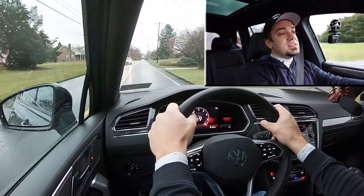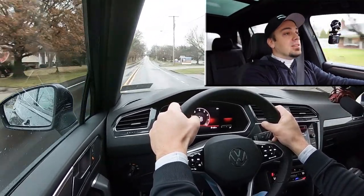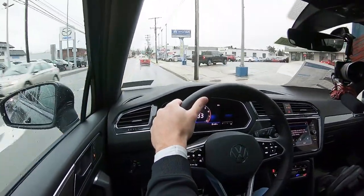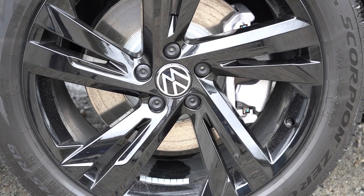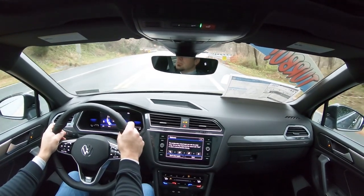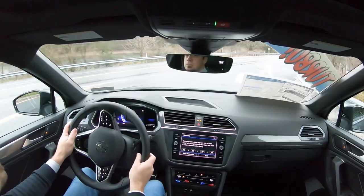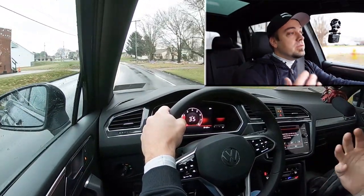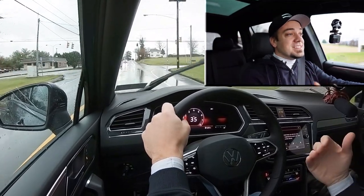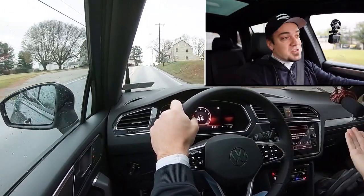That's not bad — we're going uphill too. Zero to 60 in 8.1 seconds is certainly not fast by any means, but it'll be enough to get you merged onto the highway. I personally wouldn't have any issues with that acceleration. As for braking, up front you'll find 13.4-inch ventilated front discs and 11.8-inch solid rear discs. The 60-to-zero stopping distance comes in at 126 feet, which is a little below average, but the braking feel is on the firmer side and feels really nice — for me, the feel matters more than the number.